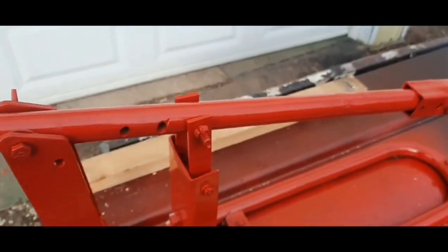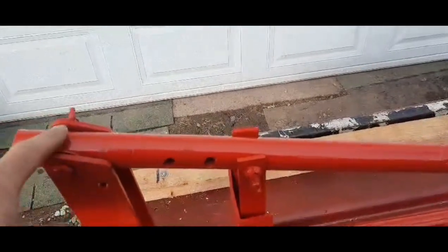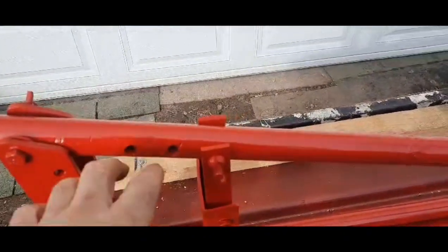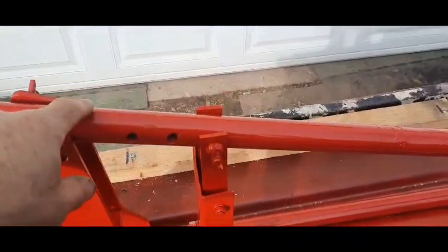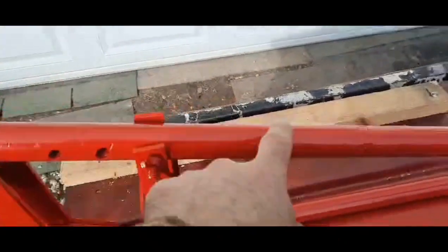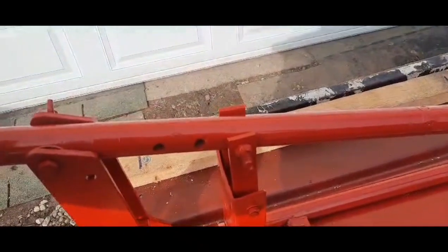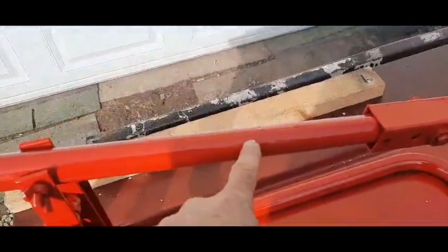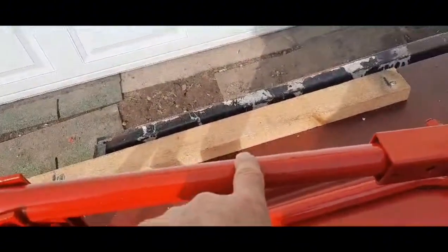Now the original bead breaker, the handle for it was a tube, and it bent because I was trying to pop those rims that were really stubborn, and I had to use this. And if you recognize this piece here, this is off the Harbor Freight tire changer. That's the tool that you use to pop the tires off the rim. That's the demounting tool, and I cut both ends off of it. Originally I went to a welding shop and I split this here, and I had them put a big rod in here and weld it back together.